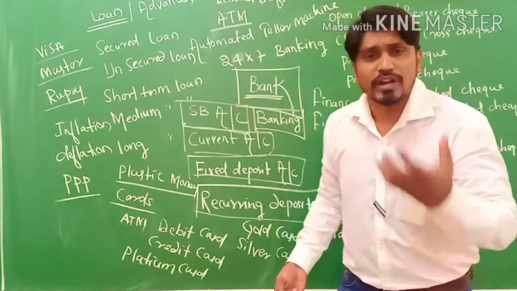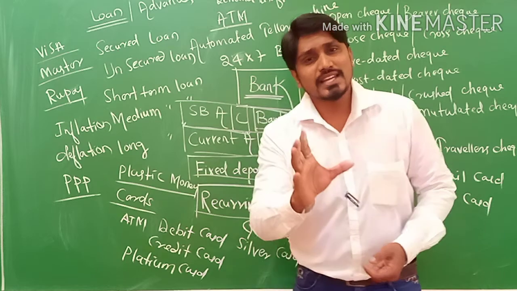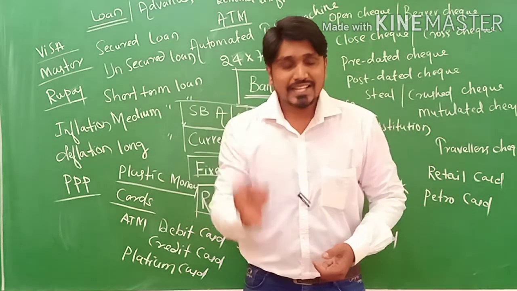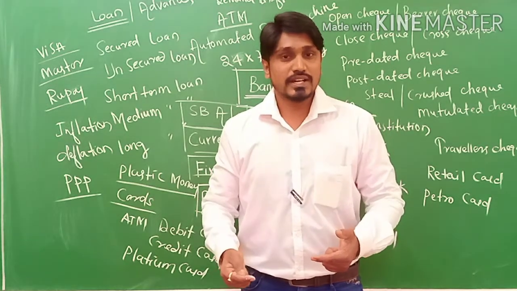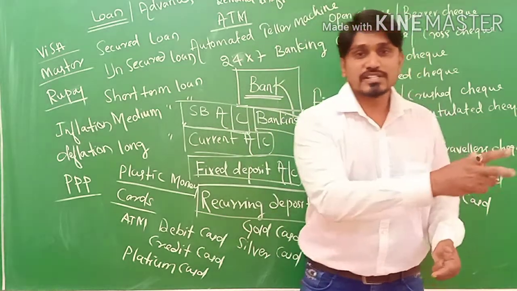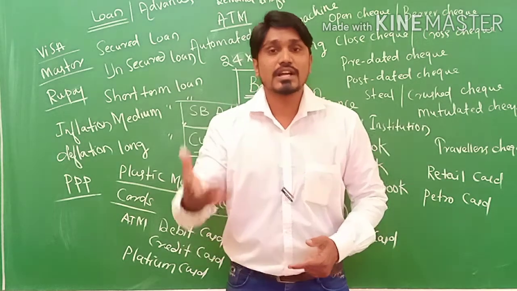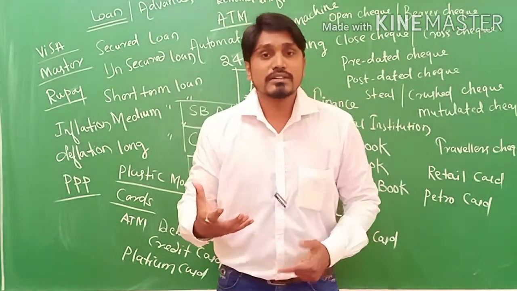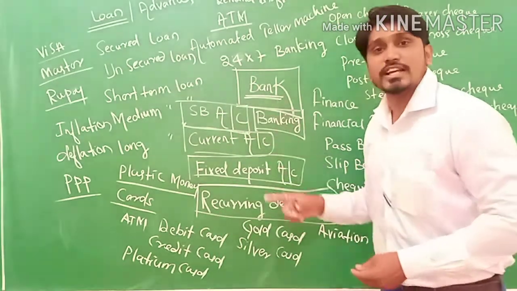See, my friends, I want to explain to you banking and customer. Bank is an artificial legal person, my friends. Bank is an artificial legal person created by me, the natural person. Right? In accounts, you know, there are 2 types of personal account. One is the natural personal account, another one is an artificial legal person account. An artificial legal person account is an account which is created by natural persons. Are you getting me? Try to understand this, an artificial legal person. So bank is an artificial legal person.